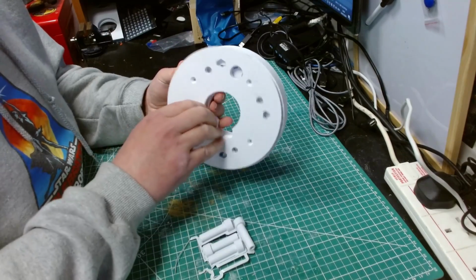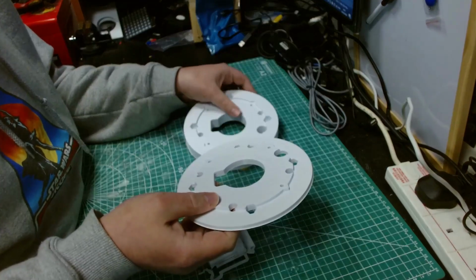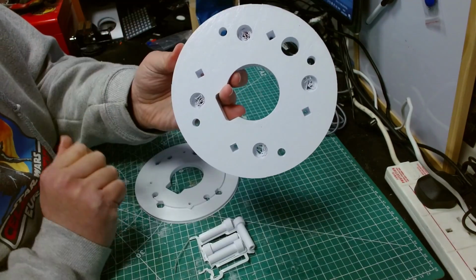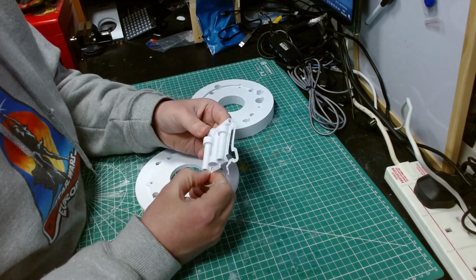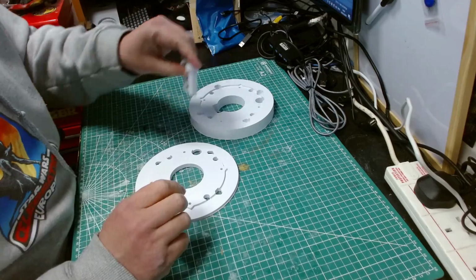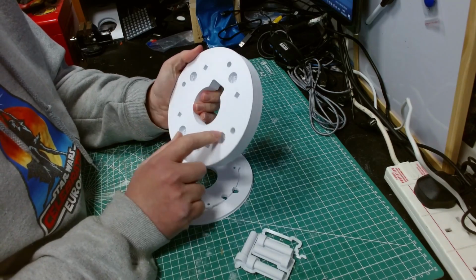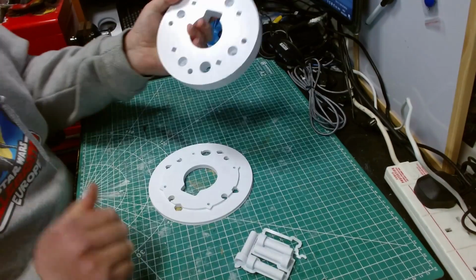So as I said, the other shoulder hub is identical. It's just mirrored for the left-hand side. So what I need to do now is clean up these. I need to get the deburring tool out and clean up the edges of the print. As you can see here, I've got the horrible stringing marks, so they need cleaning up as well. And I need to get these off the brim and give them a quick sand. They're also going to need sanding quite a bit to make them smooth, because as I said, they go through these holes, so they need to go through. I might end up drilling these out just to make sure that those fit better, and potentially even drilling this sort of massive countersink out as well, just so it all slides in better.